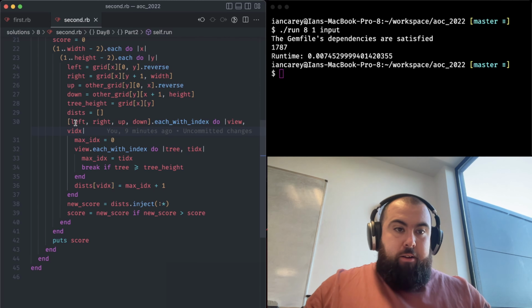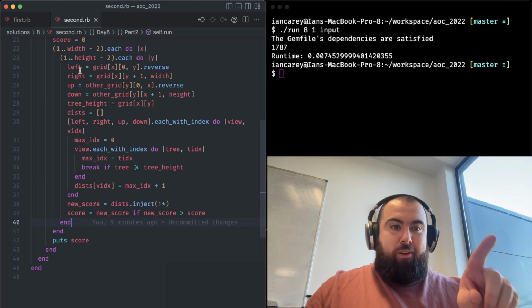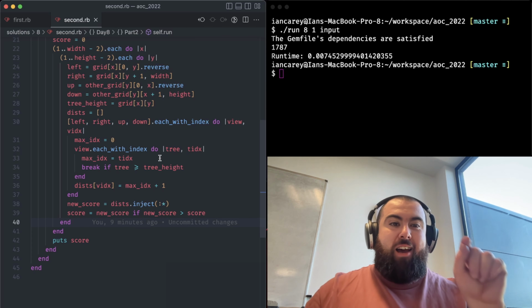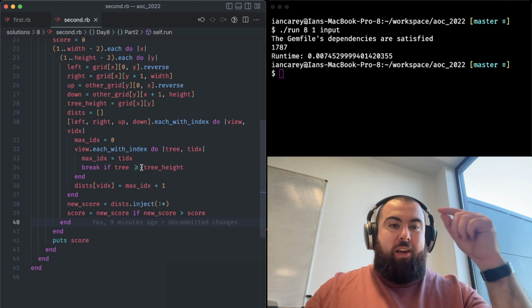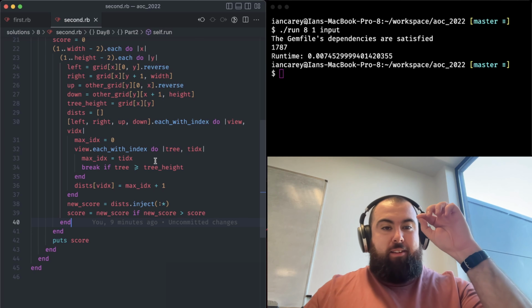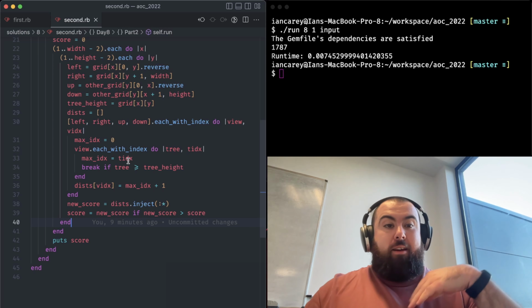And then from there, I do this other nested loop. Basically, for each of these arrays, I go through each tree in the array, and I keep incrementing an index until I hit a tree that's the same height or greater, and then I stop.